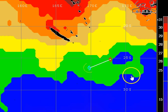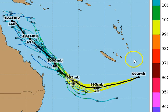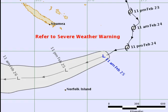It's about to track through waters that are going to be too cold for it to redevelop into a tropical cyclone. It may encounter some slightly more favourable shear conditions over the next 24 hours, and that's why computer models, when we go back to the one I just showed you, are maintaining some level of intensity for this system over the next 24 to 48 hours due to a lack of wind shear as it progresses in this area. But as it gets into the 48-hour time frame, wind shear will increase, dry air will increase, and the whole thing is dead and buried.